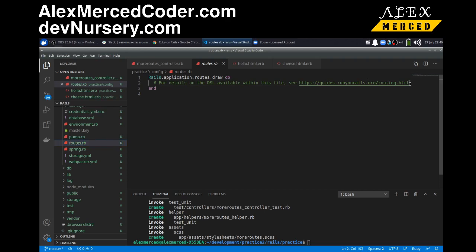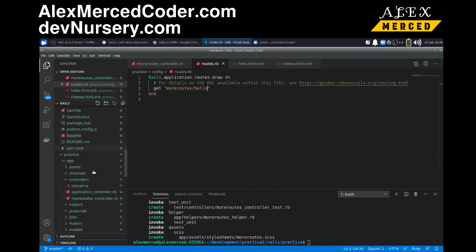We'll just do some examples. So we're going to make it a get route, and this get route will be index. No, not index. What did we call it? It was more routes slash hello.